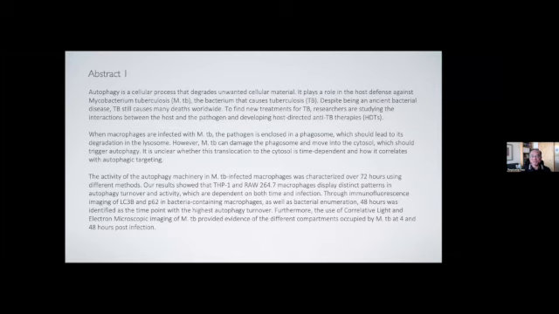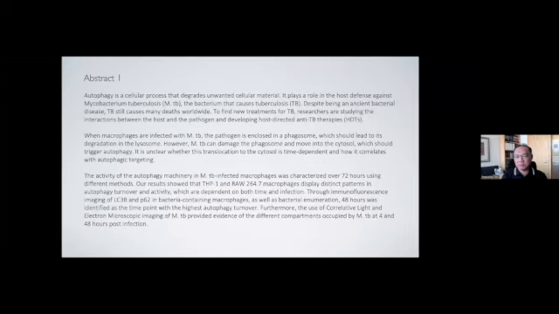The activity of the autophagy machinery in TB-infected macrophages is characterized over 72 hours using different methods. Our results show that THP1 and RAW 264.7 macrophages display distinct patterns in autophagy turnover and activity, which are dependent on both time and infection.